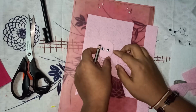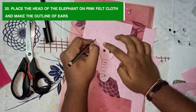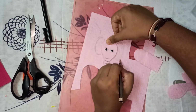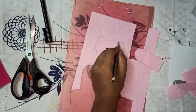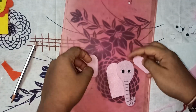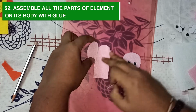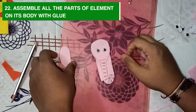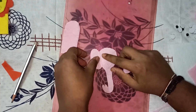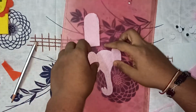Let's draw the ears on the felt paper. So, to draw the ears, you can take the head like this and draw ears around it. As you can see, the ears are cut out even. Now, what's left is to assemble all these things together. So, first let's put the face and then the ears. What we can do is, we can first attach the ears here and then we can attach the entire thing on the body. Okay, so let's do that.